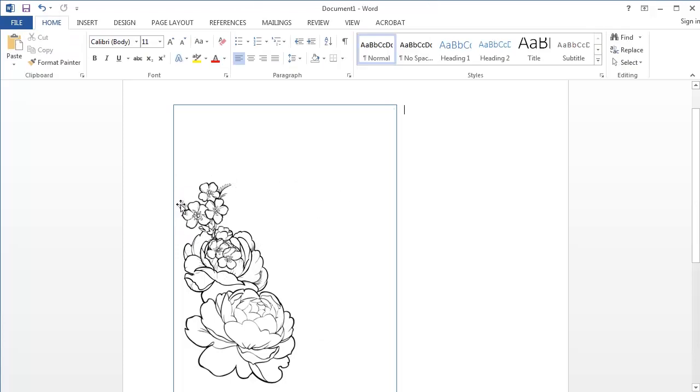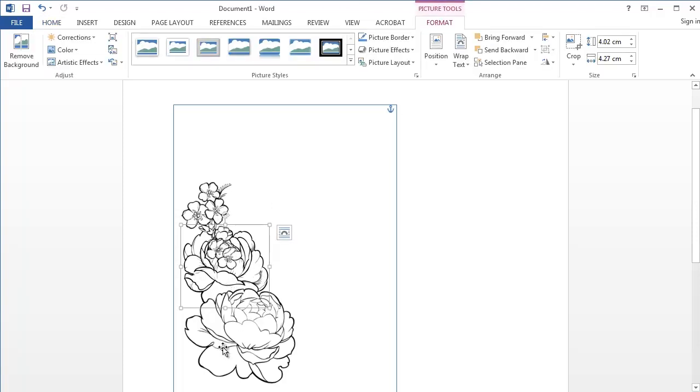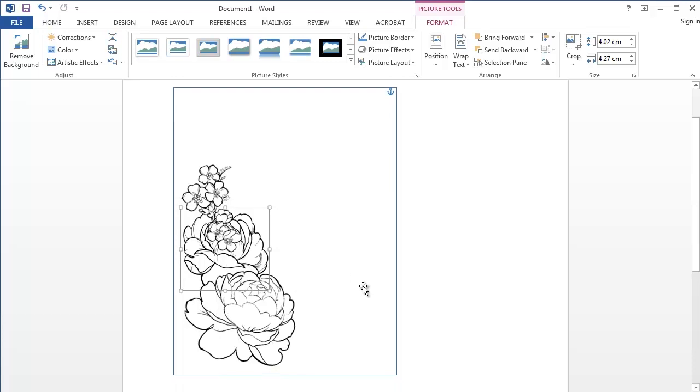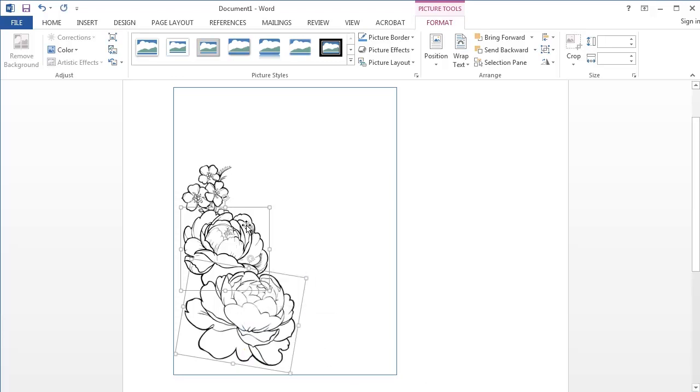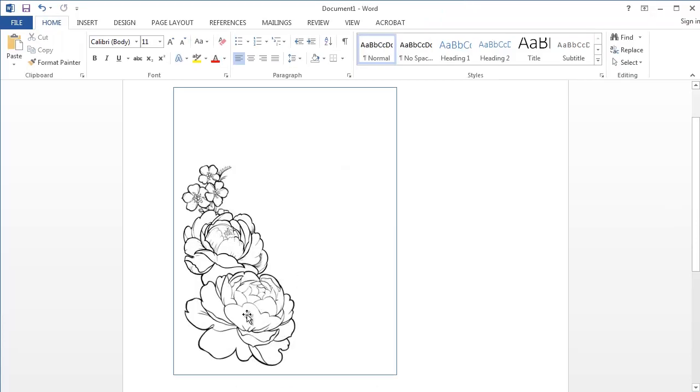Now see how I now want this one to be behind this flower, but this one, if I bring this one to the front, it's going to come in front of this one. So now what we can do is we can click both of them, and if you're using a regular PC, you can hold down the Shift key and then you can click both of them. So I've got both of these flowers now selected. I can right click and I can say I want to bring it to the front. So I've just brought both of these images to the front, which keeps this one in front like this.